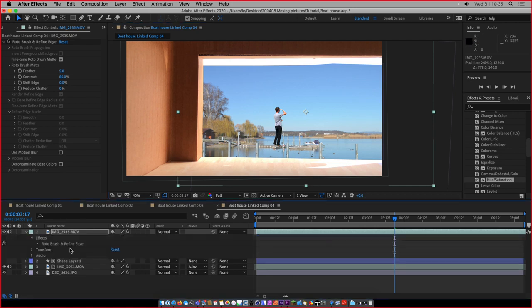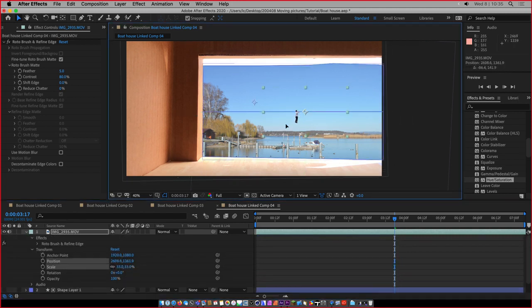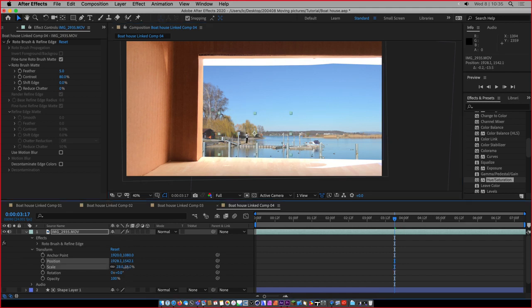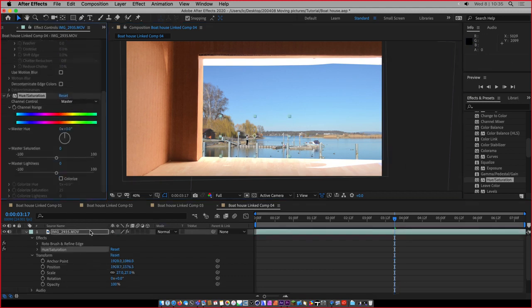I think I'm a bit too big. So transform, scale, something like this. And then I'm gonna put myself here, or maybe here, works maybe better with the composition, or maybe just center. Yeah, like this. And I'm still too big. Yeah, that's pretty good. And now what I'm gonna do is just make myself again a bit less saturated, a bit less shiny, because now I'm really popping in the image.